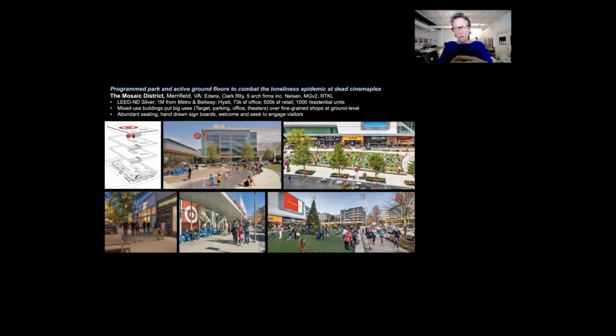Then they brought in an Angelika Film Center to be the new anchor, and at the last minute, they decided to put a big 23-foot LED screen on the side of the cinema facing the town green. And now that lets them program the yoga classes in the morning, and mom and toddler activities in midday. All the moms are driving in generally for this and desperate to have a gathering space in the burbs. This is great.